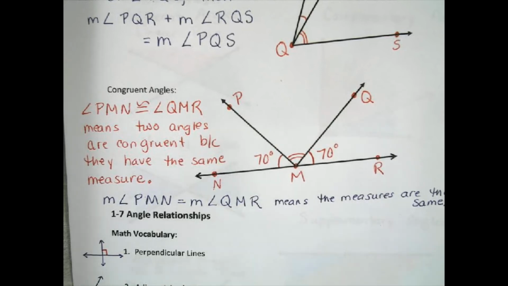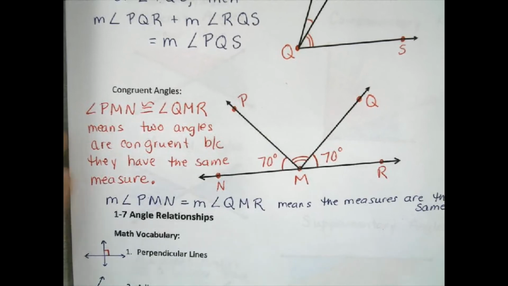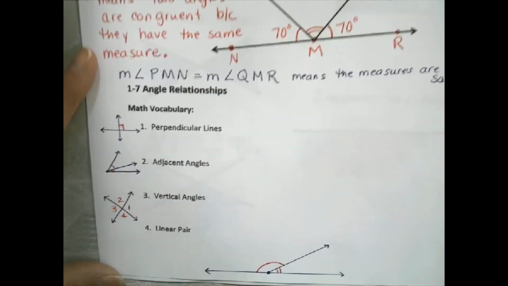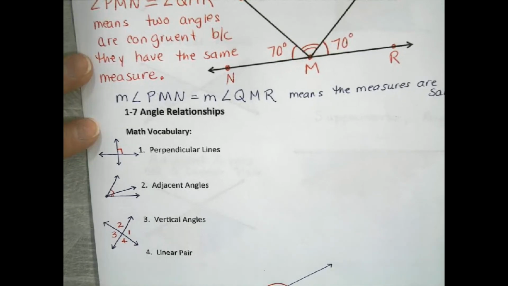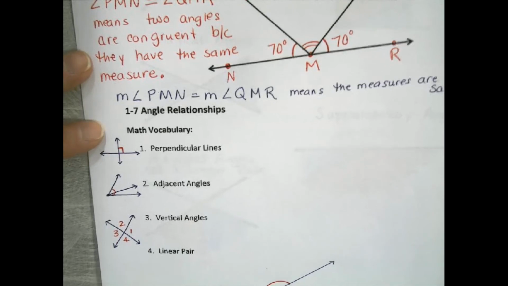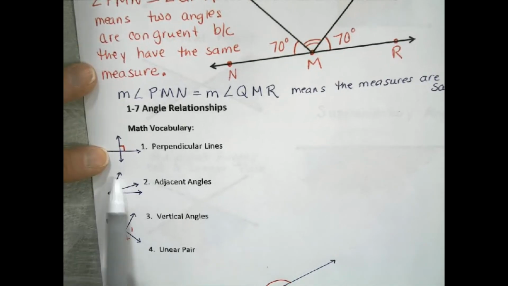Moving on to angle relationships, the definitions for these terms are on the wiki, but I also wanted to point out the symbols. When we draw perpendicular lines, in order to indicate that they do in fact have a 90-degree angle, we use the small box symbol on the inside. Adjacent angles are two angles that are next to each other, and therefore they share a common ray. They may be congruent or they may not. They simply need to share one common side in order to be called adjacent.